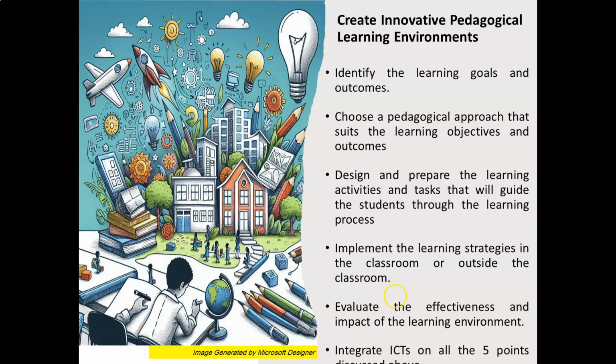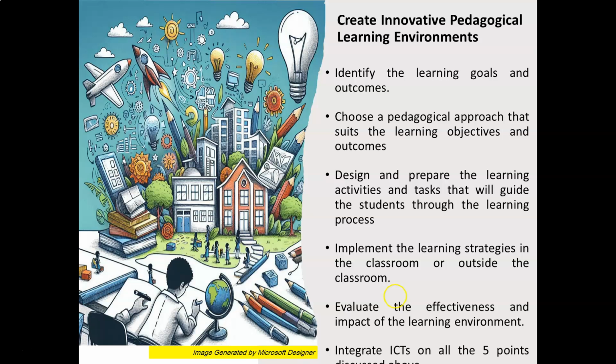4. Implement the learning environment in the classroom or outside the classroom, and monitor and support the students' progress and performance. We can provide scaffolding, guidance, and feedback to the students as well as encourage them to reflect on their own learning and share their work and ideas with others. We can also involve other actors, such as other academics, experts, or community members, who can offer additional support, inspiration, or evaluation.